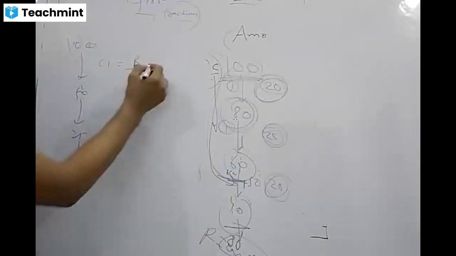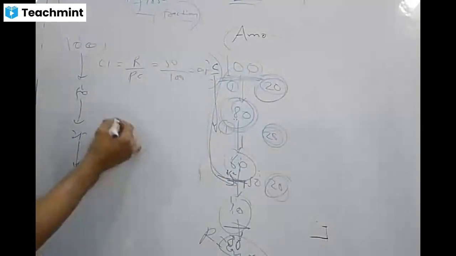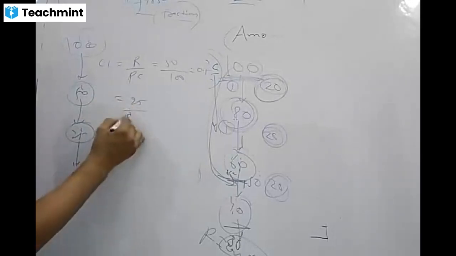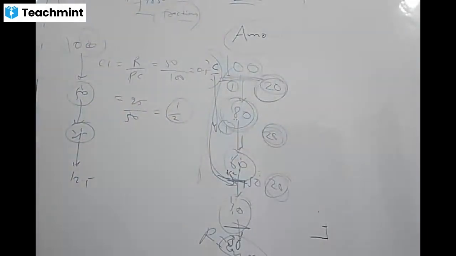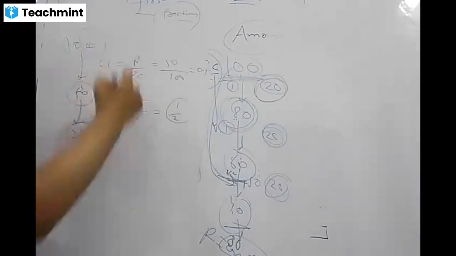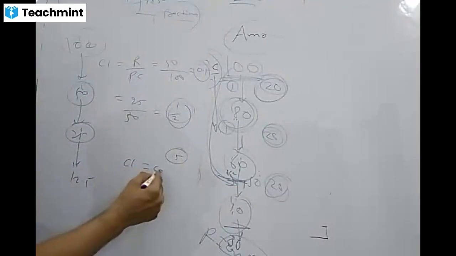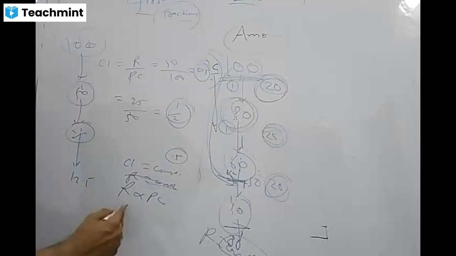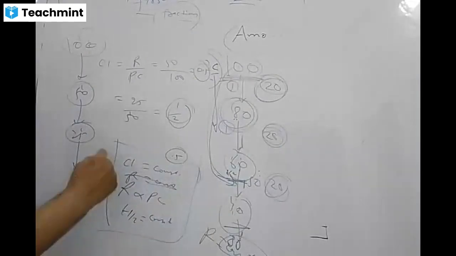What is the rate of elimination here? 50. So 50 divided by this 100 is 0.5. Next, clearance for 50 to 25: 25 eliminated divided by 50 is 1 by 2, that is also 0.5. So in case of first order kinetics, every time it will come 0.5. So clearance is also constant. Rate was directly proportional to plasma concentration, but T half was constant, every time 1 hour. So these are three parameters.